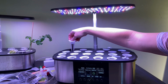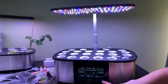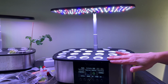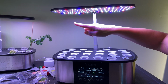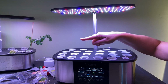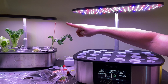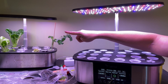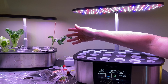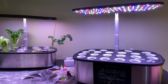While we're waiting for this sponge to soak up and get a little bit larger, I've just been playing with the control panel here, and I have to say already I like this design better than the other one because I can very easily pick the lighting modes and on-off times. With the other LetPot, it only has I think 4 buttons on the top. I have to just turn it on when I want it to start, and then in the automatic, without using the app, it just automatically stays on for a set amount of time. I think it's 16 hours and then turns off. And I have to push a bunch of times to cycle through the lights in that.